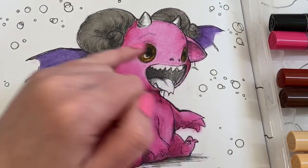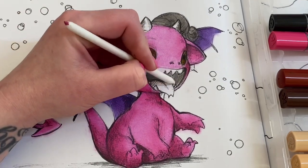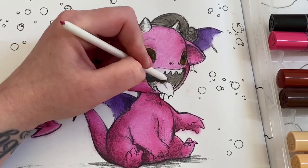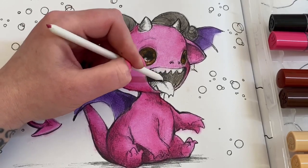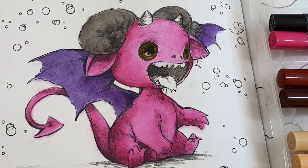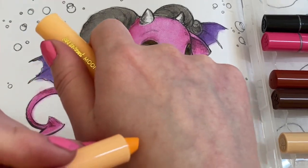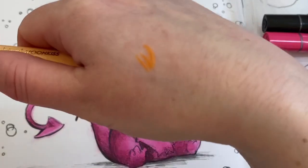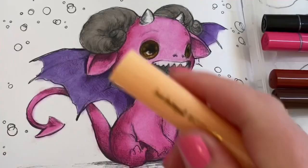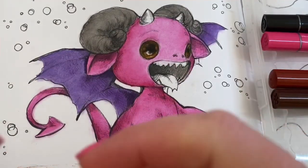Inside his mouth I'll use the blending stump so I don't get it on his teeth — I want him to have nice white teeth. The blending stump doesn't spread as much as your finger though; it's not quite as effective. I'm going to test some colours on the back of my hand to check the shades. That bright orangey one I might use for the background. This peachy one — 'Rice Paper' — I'll use that for the tongue. I'm going to pop a tiny touch of the lightest pink, Pout, over the top of the tongue as well for the shadows.